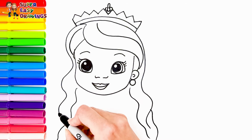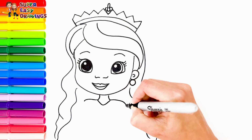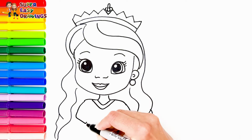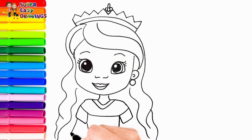I continue with her body. I draw her neck and her dress, like this. Then her arms.